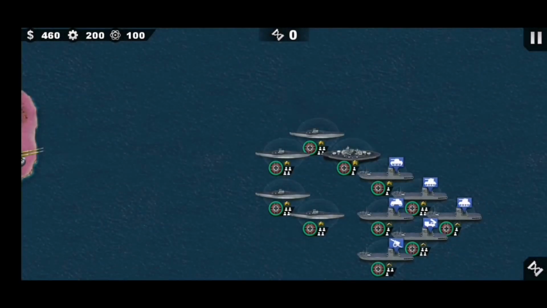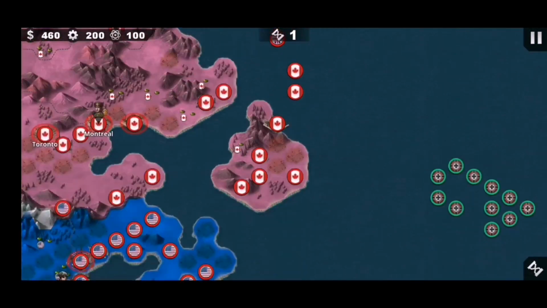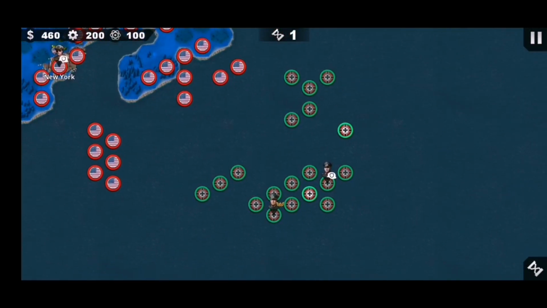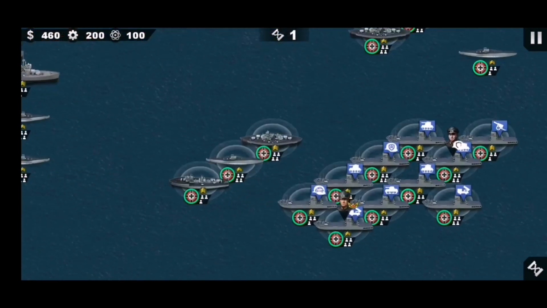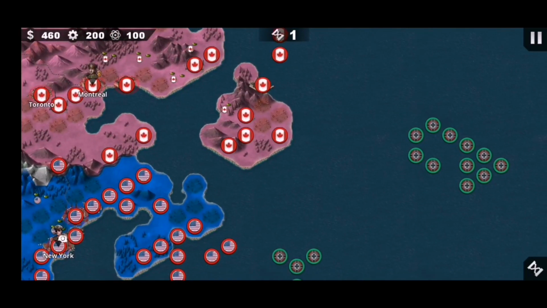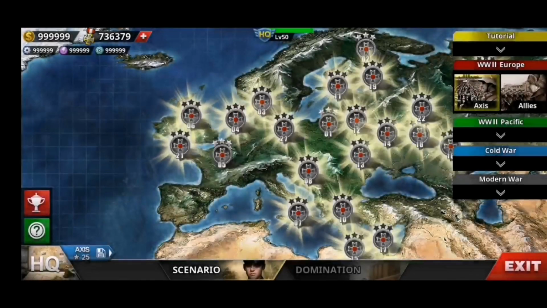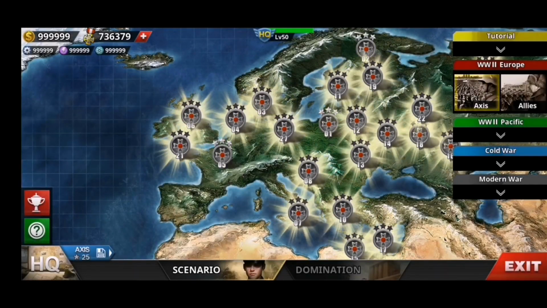So here we go. We got Newfoundland over there and the United States. And yeah, as usual, you have a very powerful navy that you have to go through first before you can even start a beachhead landing. Now let's move on to the next mission. We got the invasion of North America.